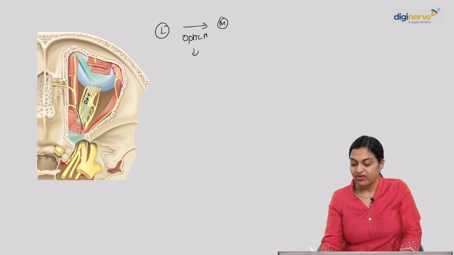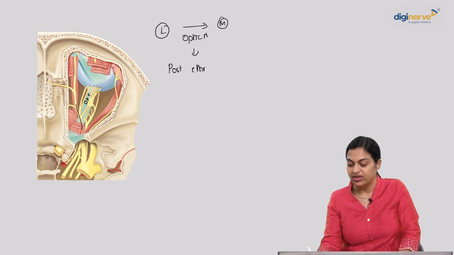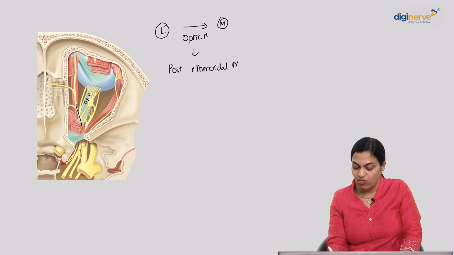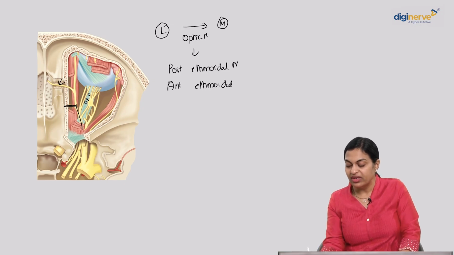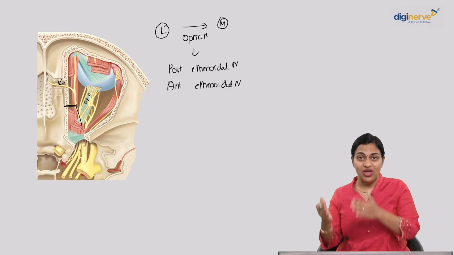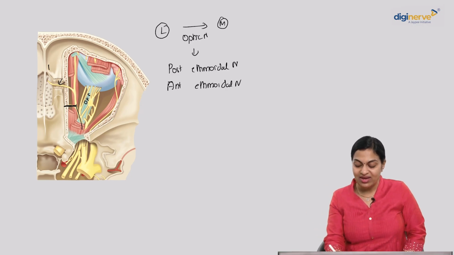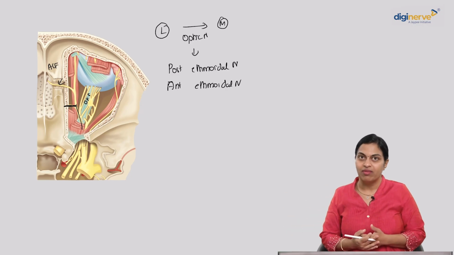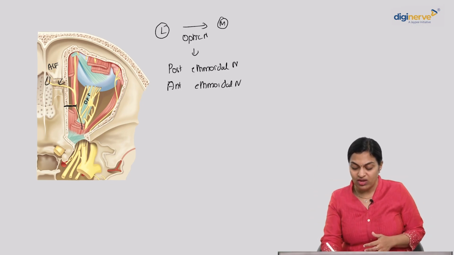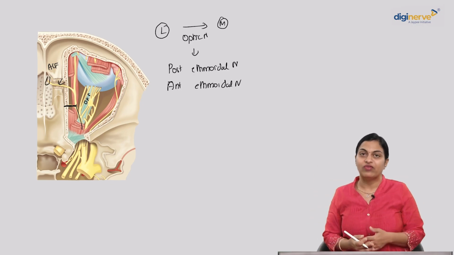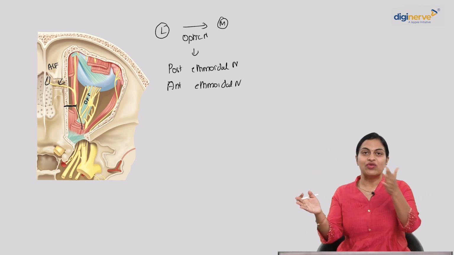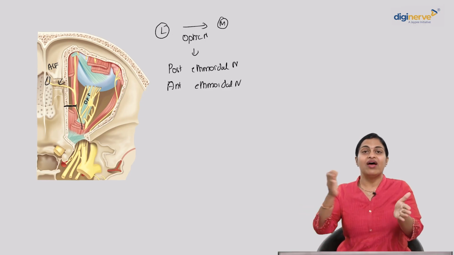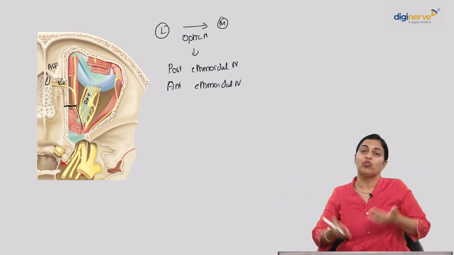This nasociliary nerve will give rise to the posterior ethmoidal nerve that supplies the posterior ethmoidal sinuses and the sphenoidal sinus. This is the anterior ethmoidal nerve. The course of the anterior ethmoidal nerve is interesting. From the orbit, it will enter the anterior cranial fossa through the anterior ethmoidal foramen. And from the anterior cranial fossa, it passes through a slit on either side of the crista galli to enter the nose. And here within the nasal cavity, it will give rise to branches to supply the nasal septum as well as the lateral nasal wall in the antero-superior quadrant.